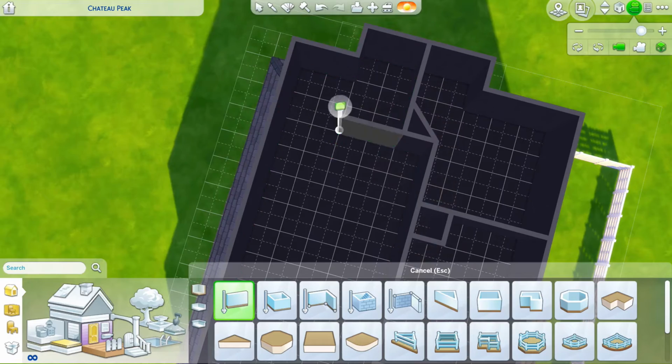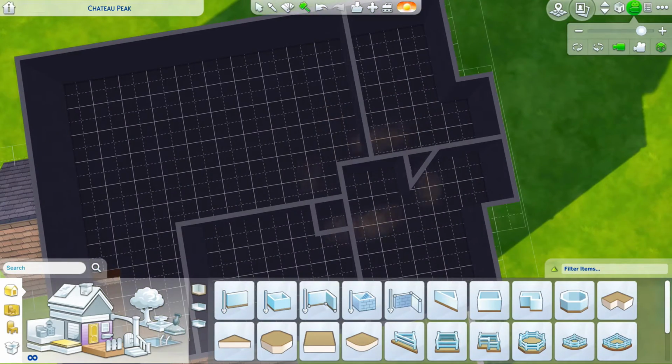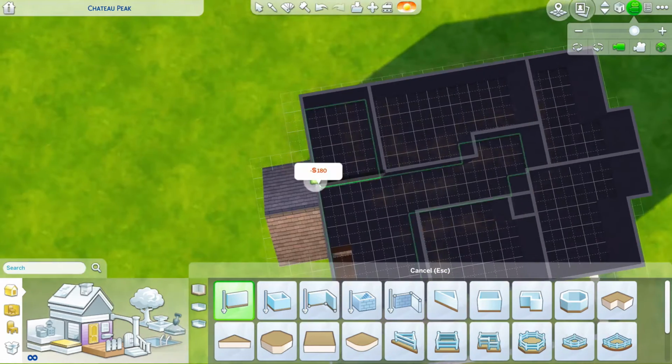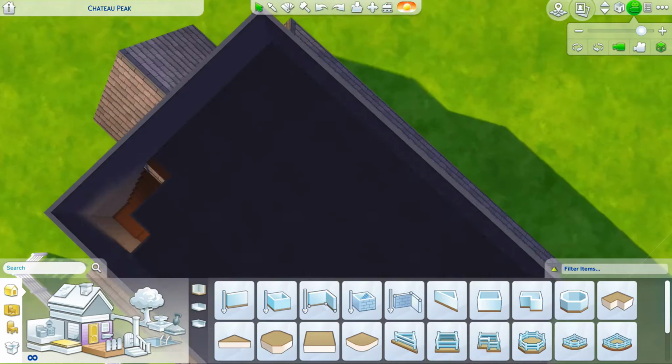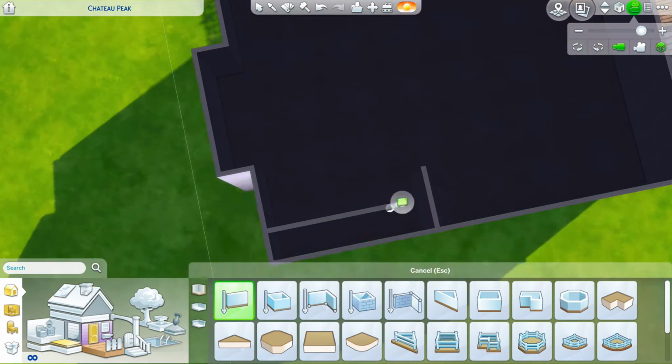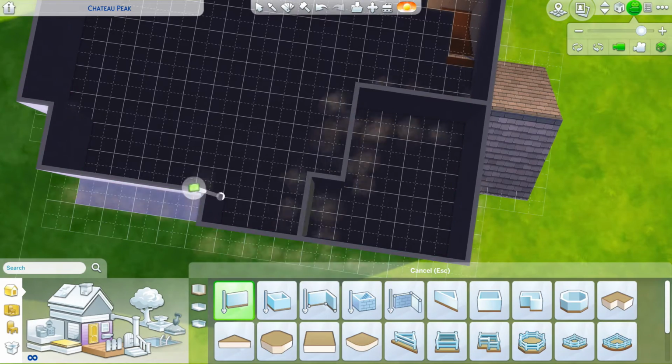Also, this is such a huge build that it took me 3 days to even get this far. So if I were to go and fully furnish all of them, no one would be seeing this build for probably another week. So I'll just get into it a little bit. I did create little storylines for each house.